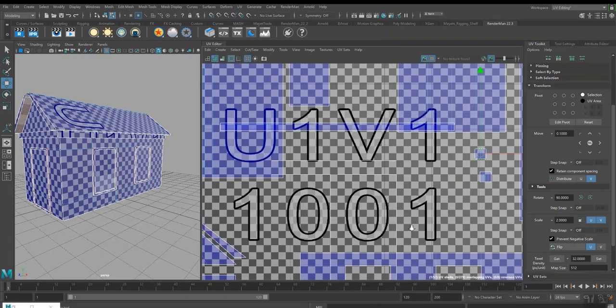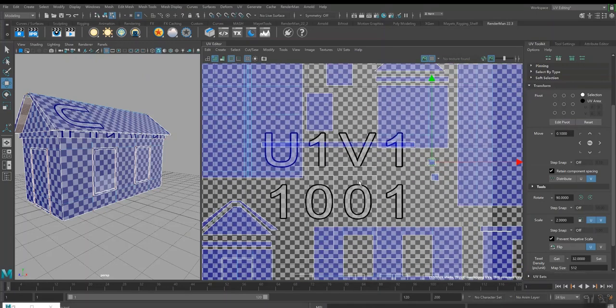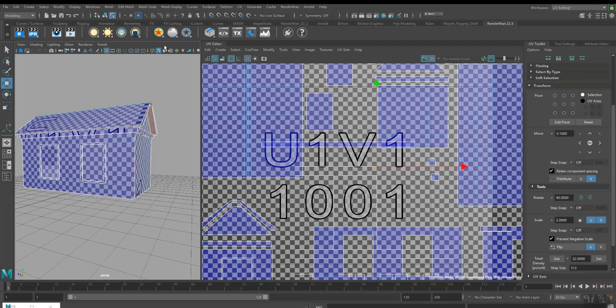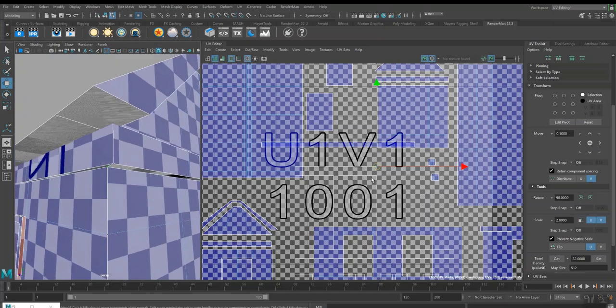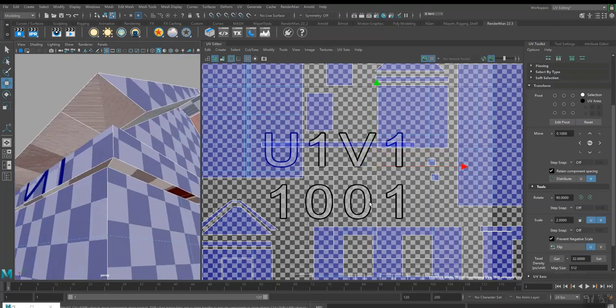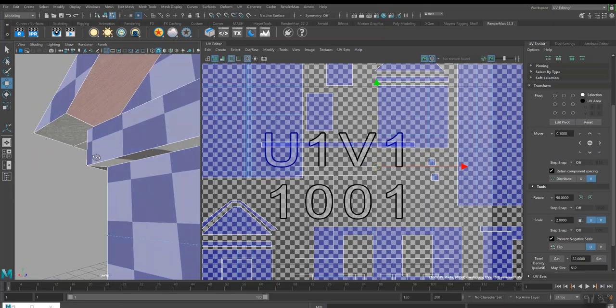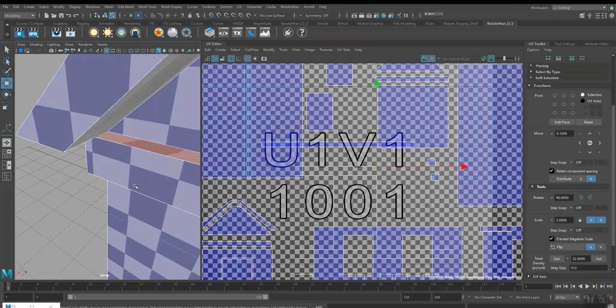All right, so you'll notice we have some lines here. So these lines are actually UVs, but they're flattened. If you hit F over here, you can go to where those UVs are and you can find them. Hard to see, but it is right there. And this actually has a dimension to it. Having these flat lines here is really bad. So we do need to lay out all of these UVs.